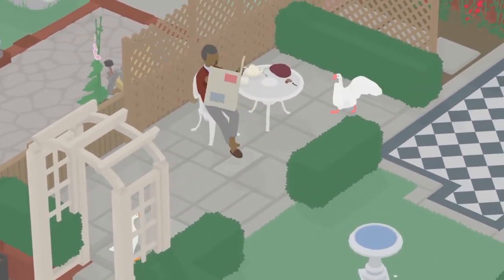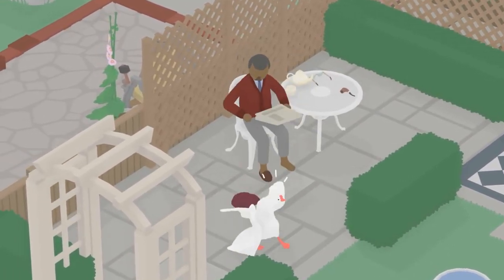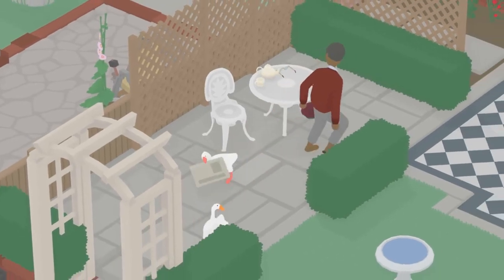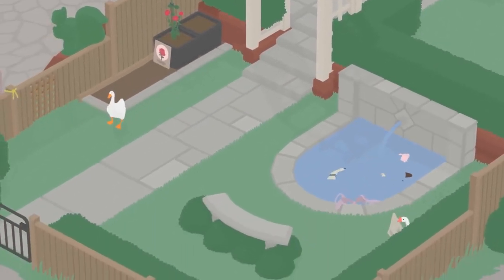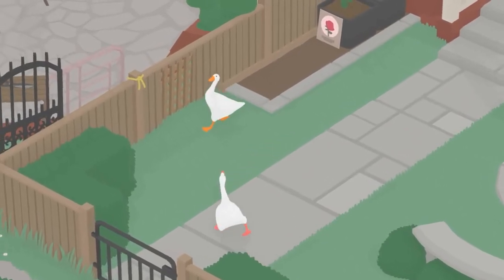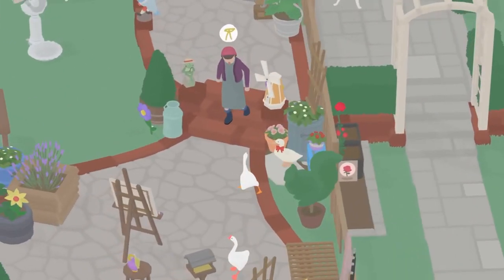But we need to get the newspaper. Because that's the only... So what we could do is... Yeah, we get the newspaper, right? And then... Okay, I got it. No, I got it. You got it. Because maybe we bring it... Yeah, let's drop it, like, right here. Because this seems to be, like, the secret hiding spot. And then now we just have to wait for him to drink his tea.